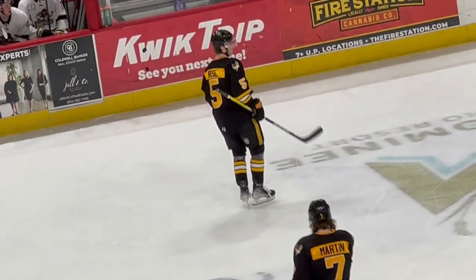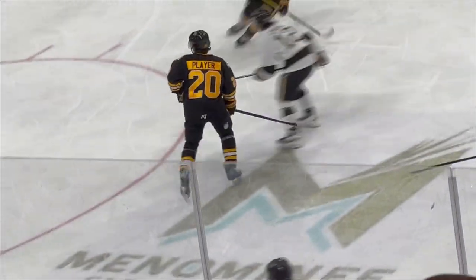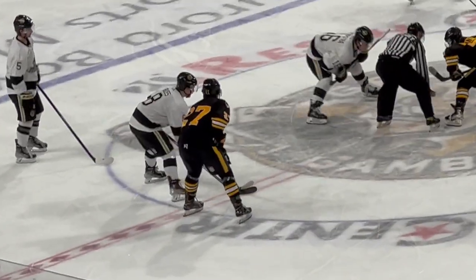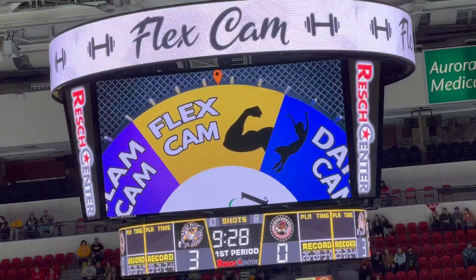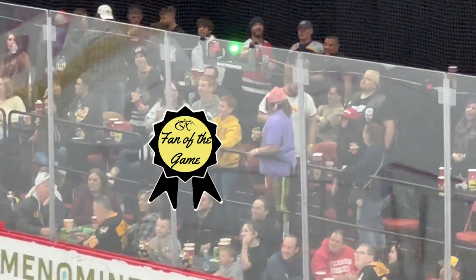Carter Rose is kinda gotta be my player of the game because of the connection, but how could you not love number 20 — Player. What a great name. And an even better name on the team: number 27, Mr. No Name. When we had the flex cam later in the first period, our wrestling guy definitely cemented himself as fan of the game — look at those moves. 100% muscle. He's our fan of the game.